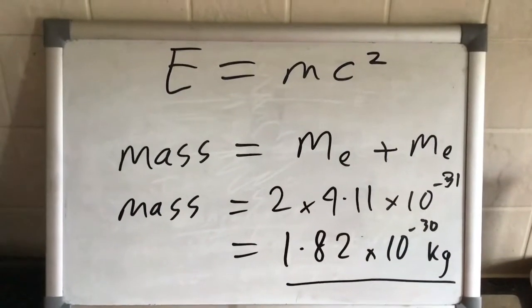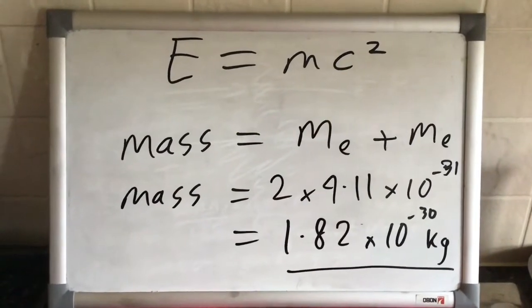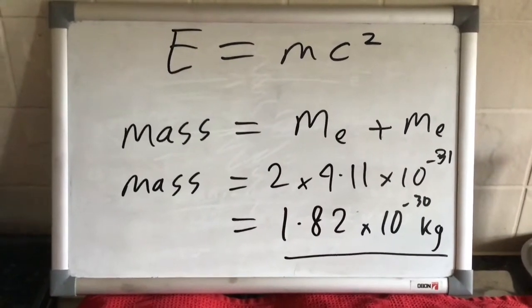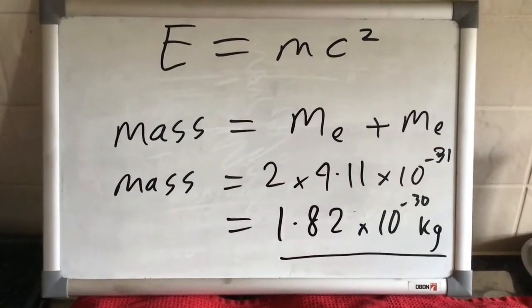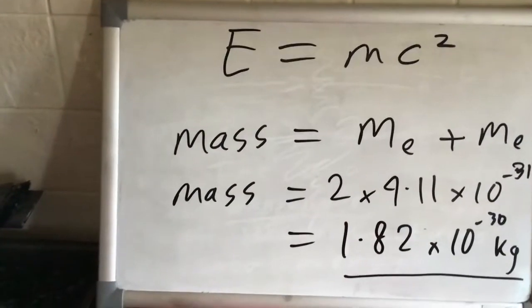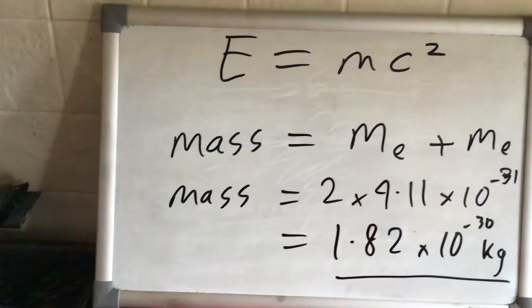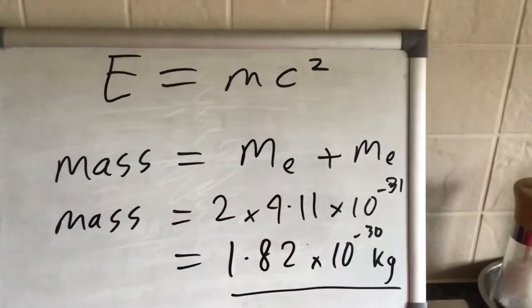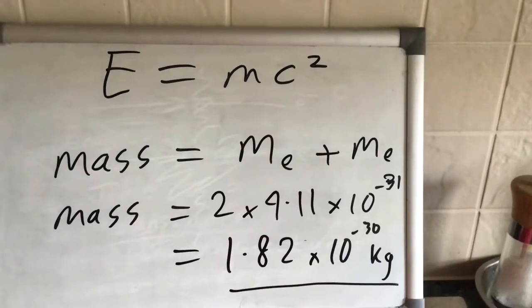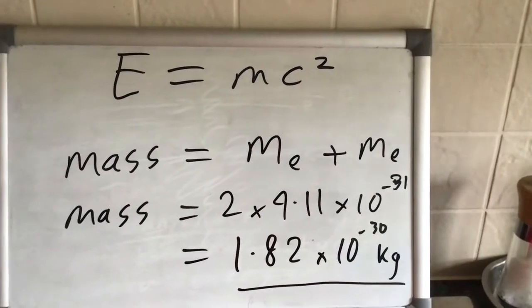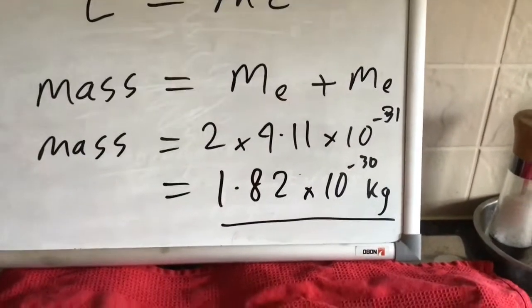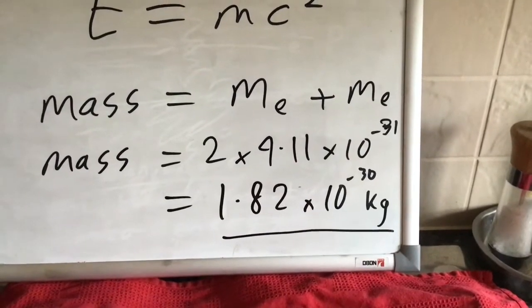Now we see that Einstein comes to our rescue again with his equation E = mc², that equates the energy and the mass interchange. So for the positron-electron annihilation event, the mass that has been destroyed is equal to the mass of an electron plus another mass of an electron. After all, a positron has the same mass as an electron, it just has a different charge. So therefore the mass is 2 times the mass of an electron, as given on the datasheet, coming in at 1.82 × 10⁻³⁰ kilograms.